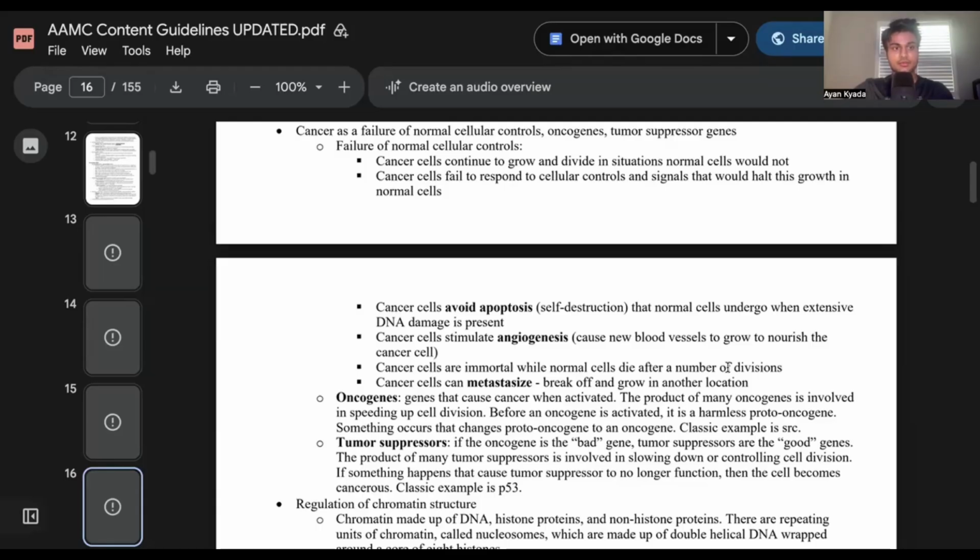But what cancer cells do is they upregulate the activity of telomerase. So now the telomeres are there for good. They're not getting progressively shortened. The cell is no longer going to reach senescence. The telomeric sequence is not going to decrease because the enzyme telomerase is very upregulated. It's going to make sure that the store of telomeres is there for good. And finally, cancer cells can break off and metastasize, which means to grow in another location. And this is what classifies cancer cells as malignant tumors.